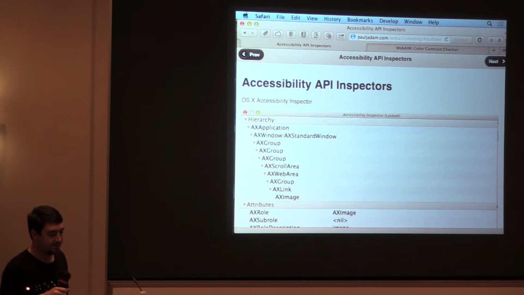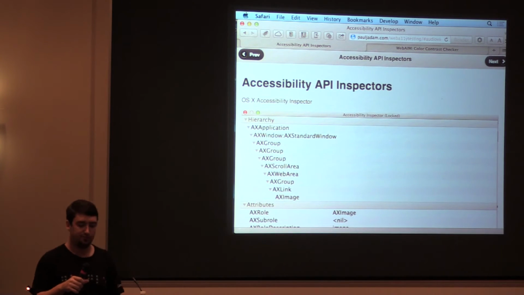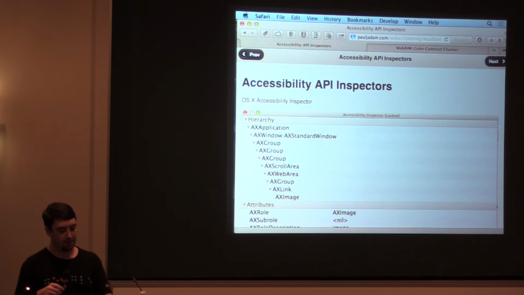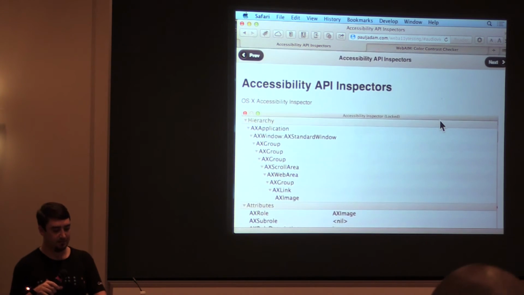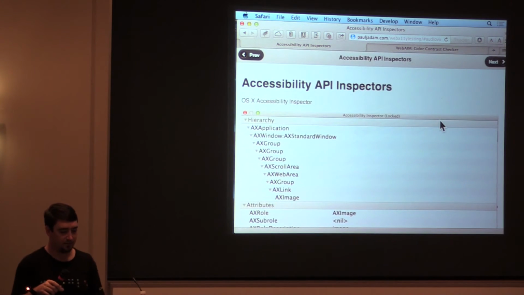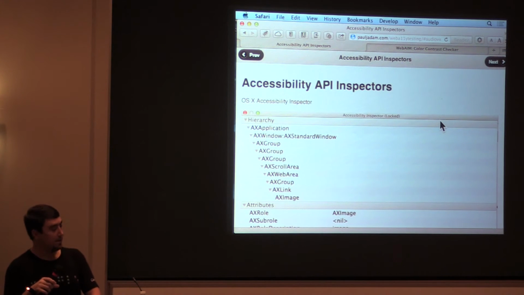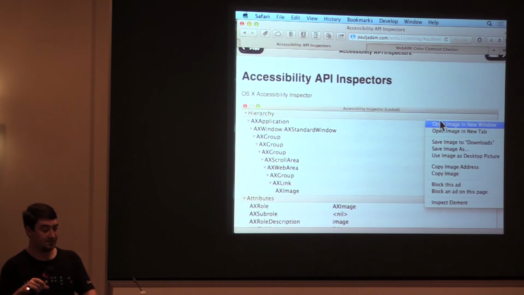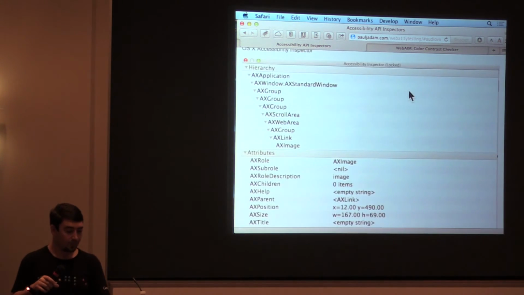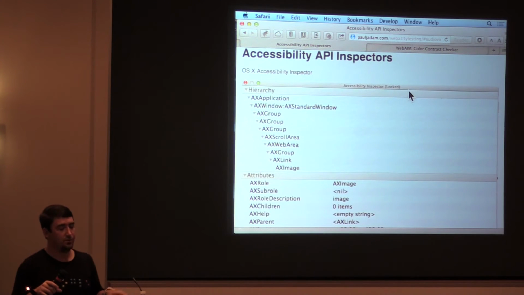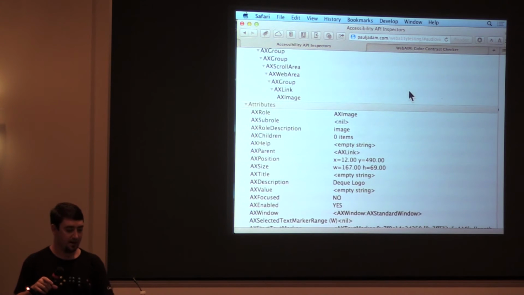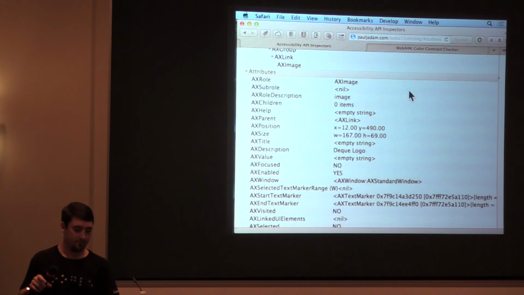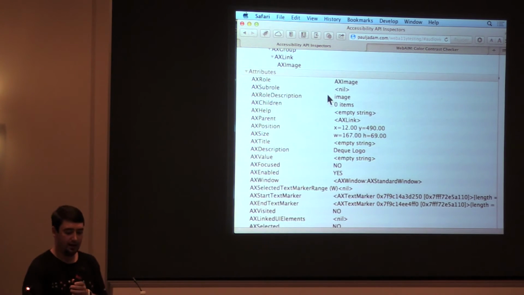There's also accessibility API inspectors. I don't use these a lot. They're pretty technical, so you really have to have a good understanding of accessibility APIs. But OS X has Accessibility Inspector. And what you do is you hover your cursor over the element you want to inspect. And I hovered it over the DQ logo, and it shows my role is an AX image.